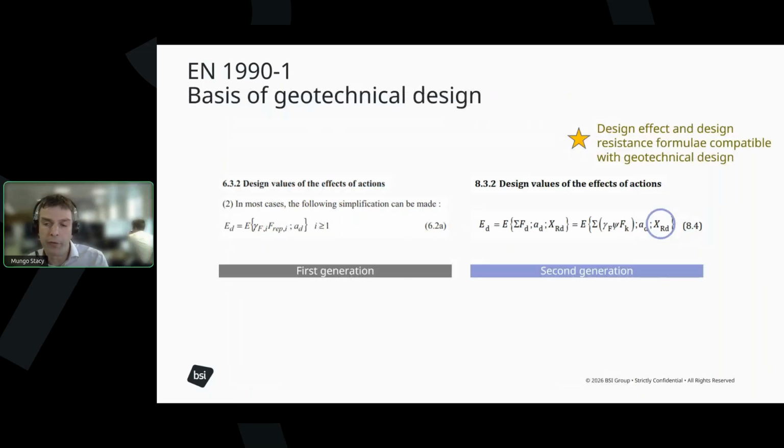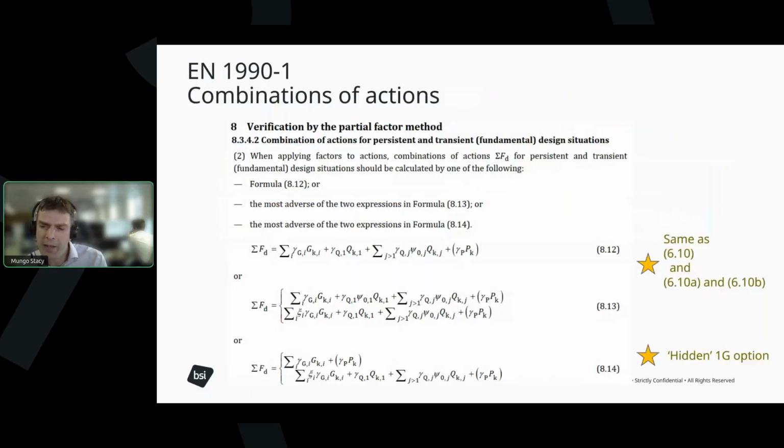At the bottom of the screen there, there is what appears to be a third option as formula 8.14. This was actually present in the first generation, although it was somewhat hidden as a footnote to one of the tables. This was used by some of the European countries. It wasn't implemented by the UK, and that will remain the case in the second generation Eurocode. We expect the National Annex will give the choice between 8.12 and 8.13. Obviously, if permitted, then 8.13 will give a more advantageous answer. For buildings, that will be the case, and for bridges, as in first generation, we're expecting the choice to be formula 8.12 as it was in first generation.